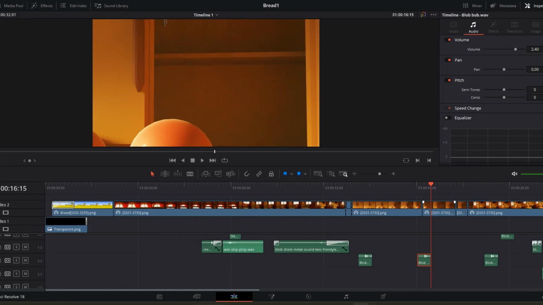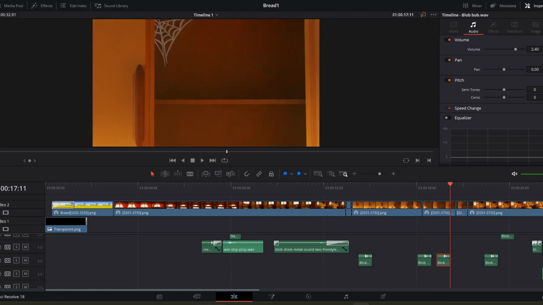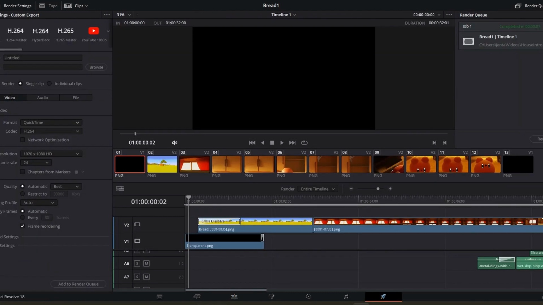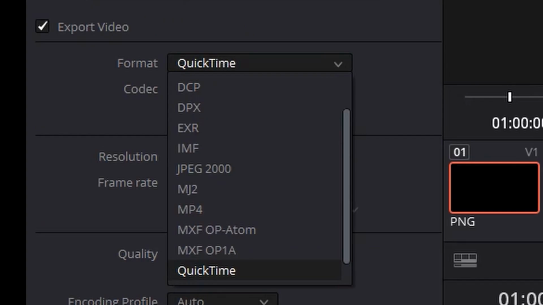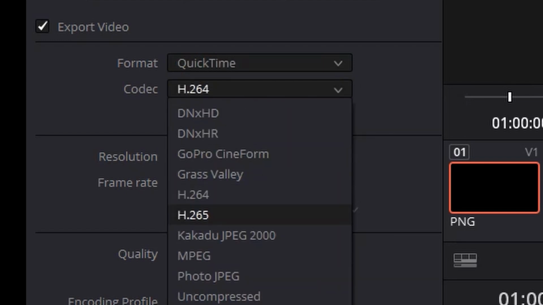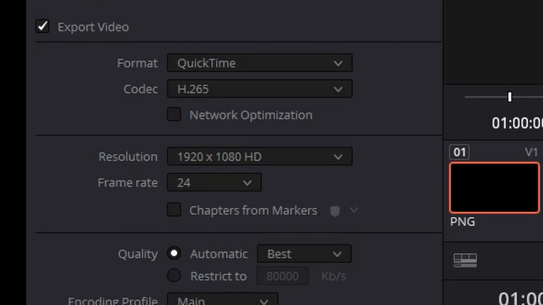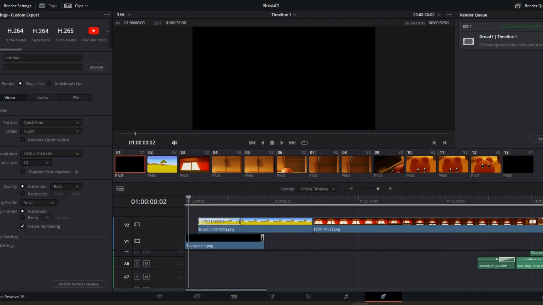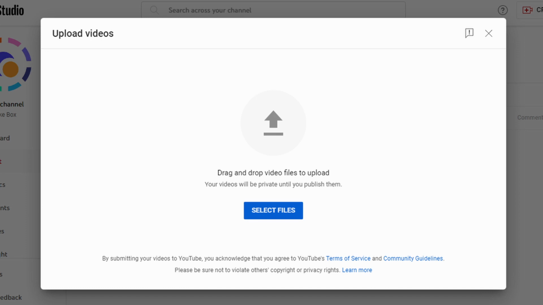Anyways, after I get the video length, timing, and music and sound adjusted and balanced correctly, I then move on to the rendering. I find using this QuickTime format works for me, and I've also heard that using the codec H.265 is better, but I haven't really noticed a difference, so I don't always do that. From there, I leave everything the same, and then it's about done. Just uploading to YouTube and adding the title and stuff like that.